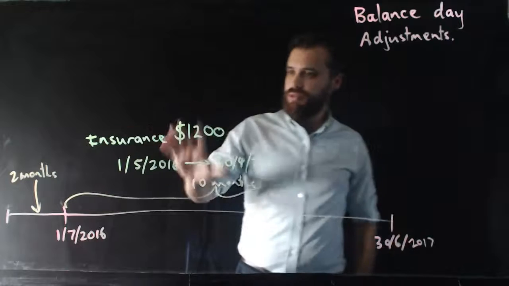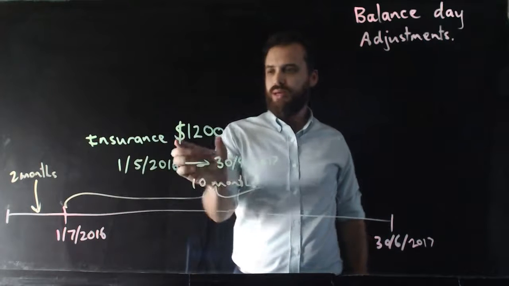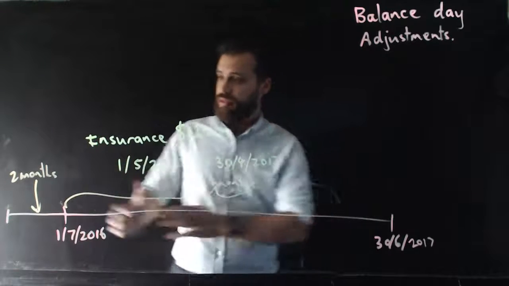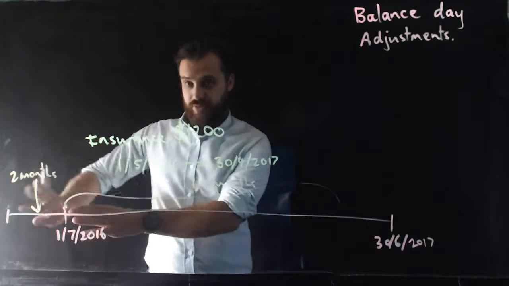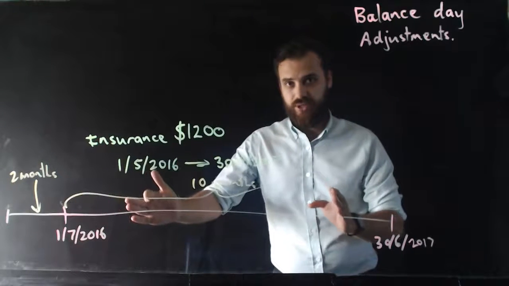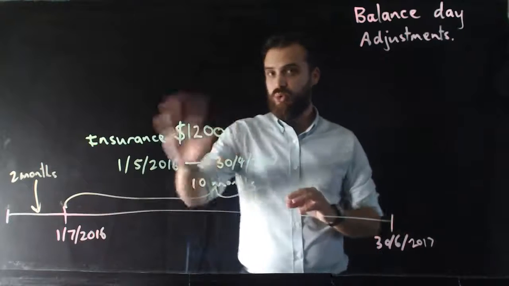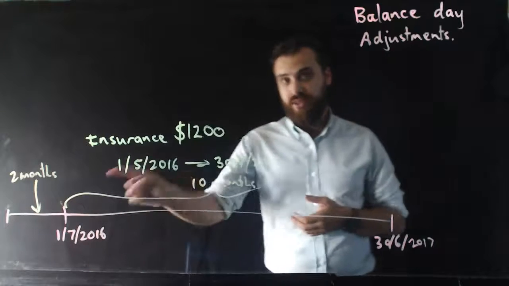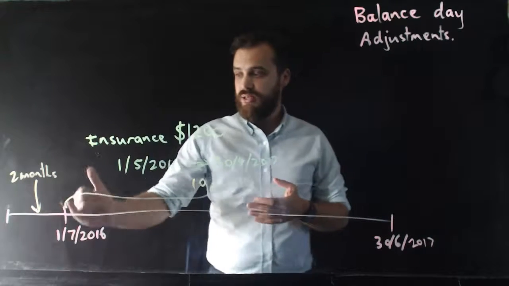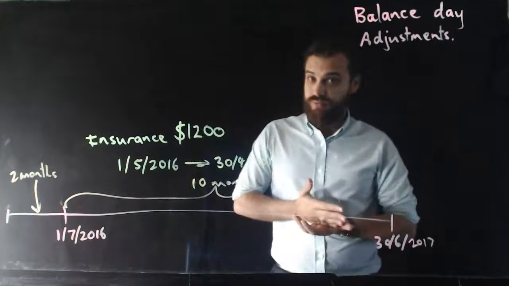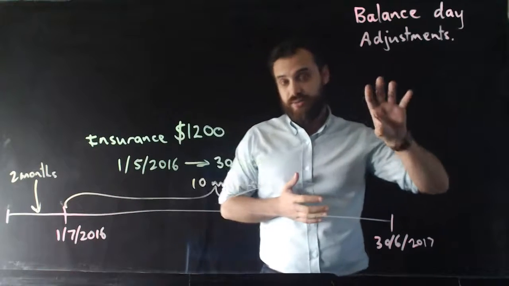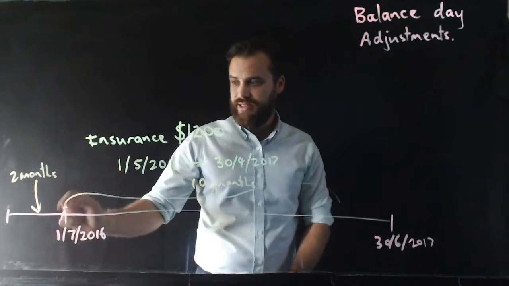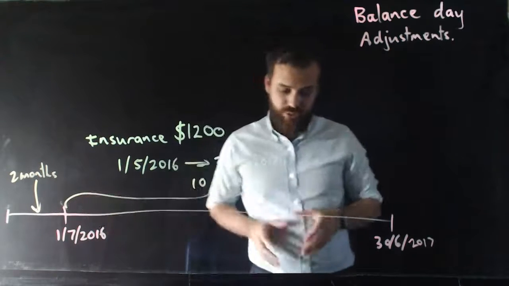Now, you'll remember that this little bit of working here said that we paid insurance of $1,200 on the 1st of the 5th, but our matching principle tells us that we get 2 months of benefit in this financial year and we get 10 months of benefit in the next financial year. The problem is that we record this entire transaction as an expense on that date, on the 1st of the 5th. So what we then need to do on the 30th of June is a balance day adjustment, which changes it from an expense to a much smaller expense and saves the rest as a special thing.